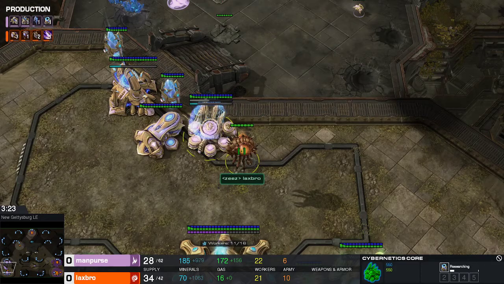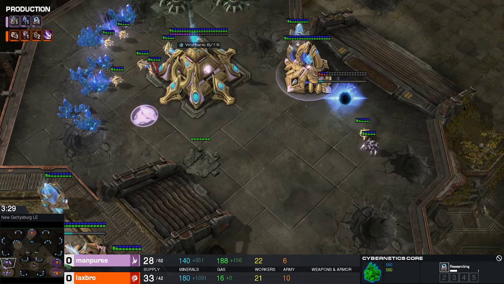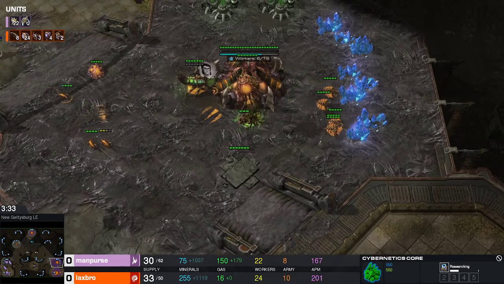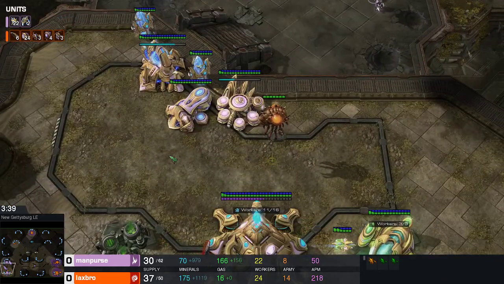We'll see the early warp gate being researched. The forge, lots of warp gates here. This is 3 warp gates so far, I think. And how's Laxbro looking for units here? 24 drones, so strong droning. I do like the early insurance with the Zerglings. You kind of need that. Sometimes I'll play Zerg on ladder.